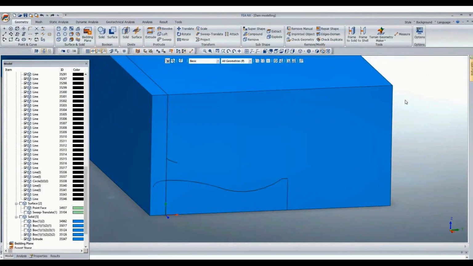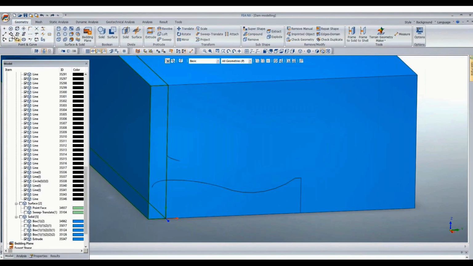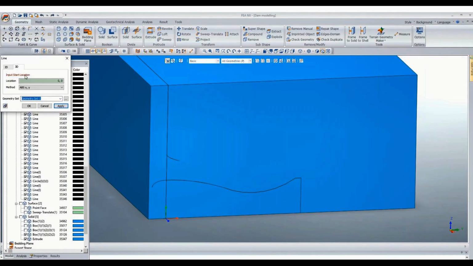Let's say upstream slope of this dam is 0.2 horizontal to 1 vertical. For that, I'll create one line here.